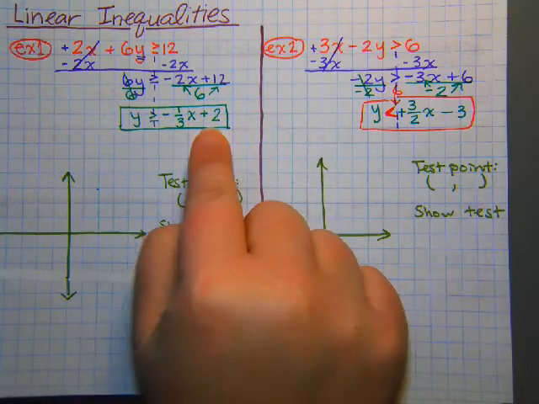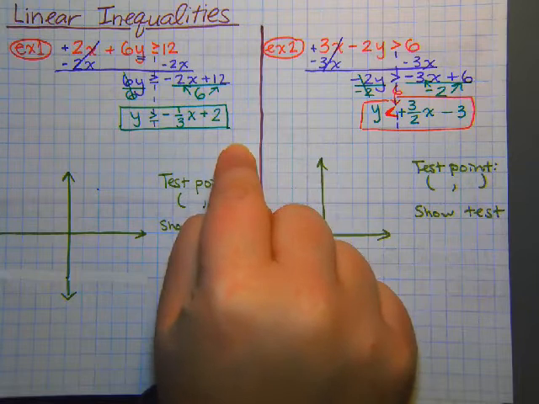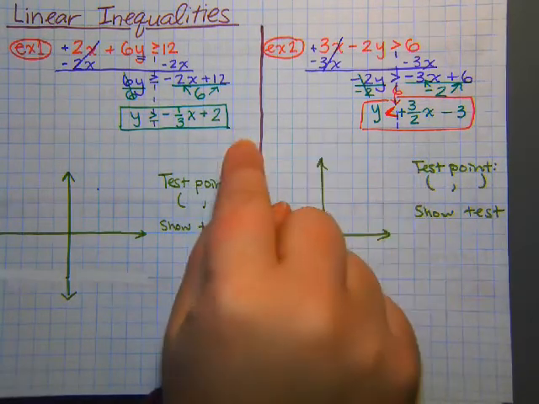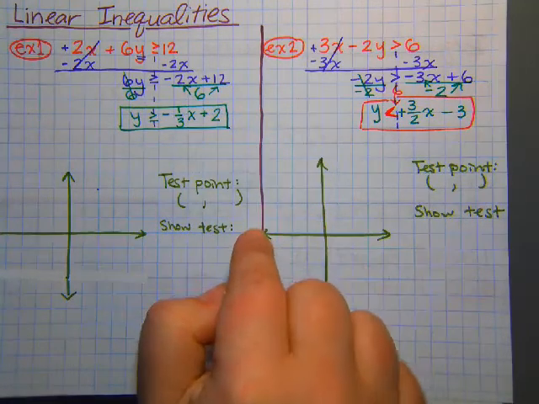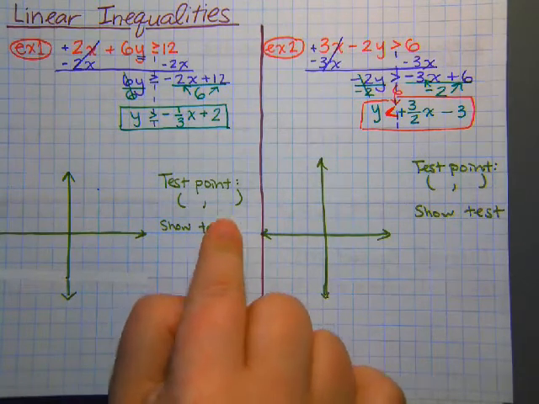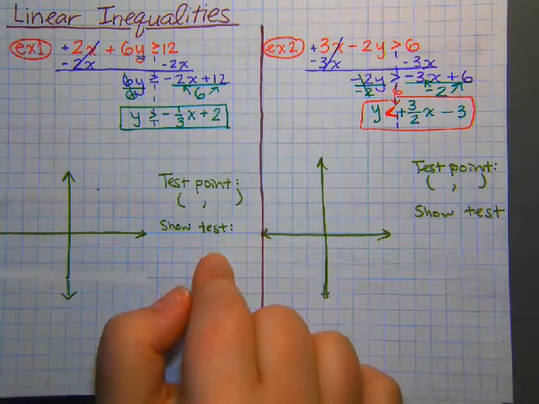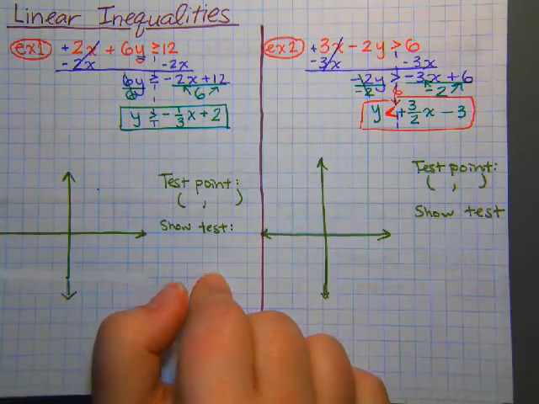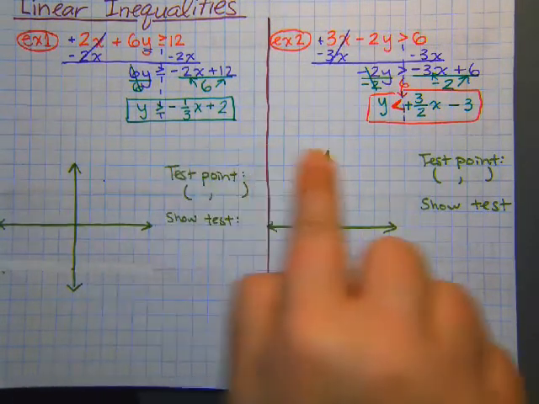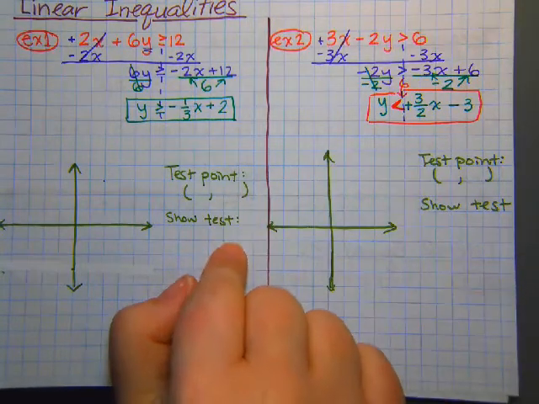But in the last video of linear inequalities, we took both of these examples and solved them to be in slope-intercept form. So now we have two inequalities that are in slope-intercept form. And what I want to do is show you how to graph them. If you've already taken the test, you know that I had some extra stuff near the graphing, such as selecting a test point and showing you actually test. So again, linear inequalities, we solved them already to be in slope-intercept form. So go back and watch the other video if you don't know how to do that. And now we're going to graph them.